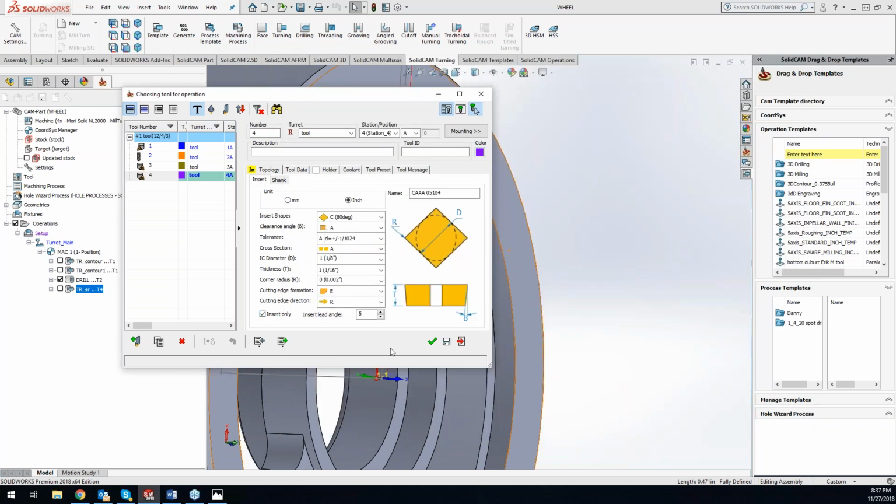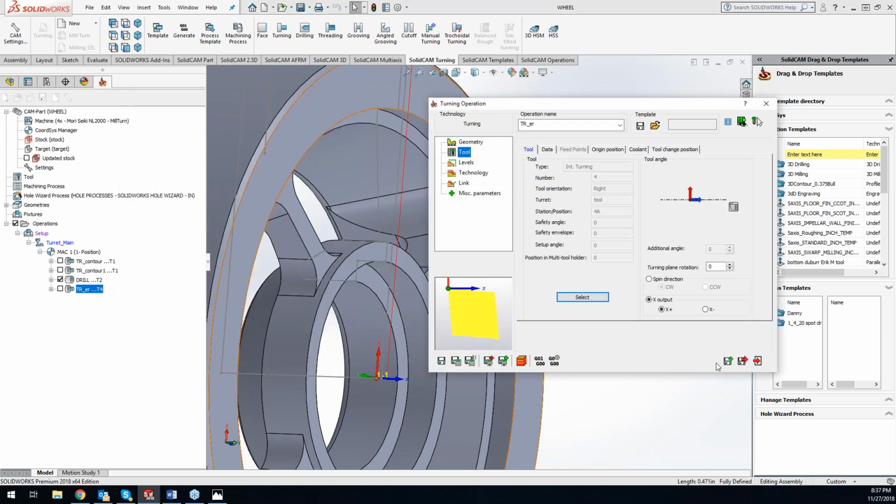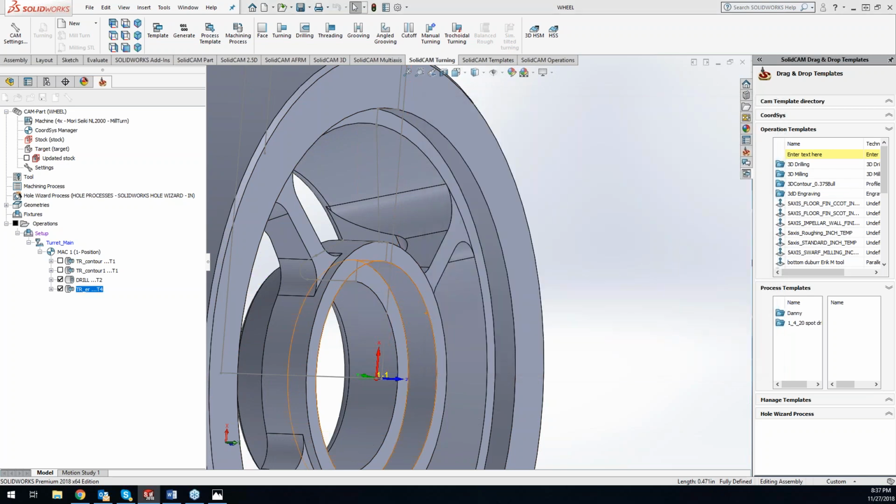Let's try insert only. I can see it's going through the part here, and I don't understand why.